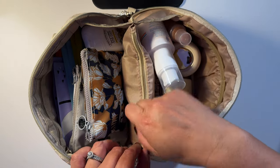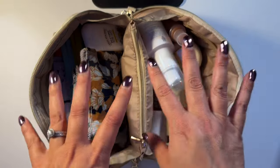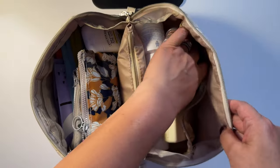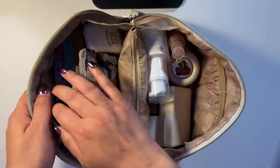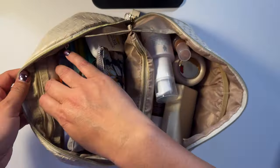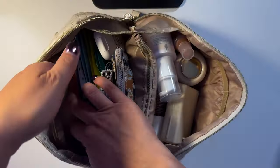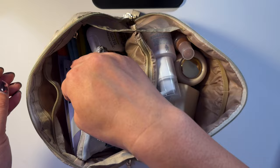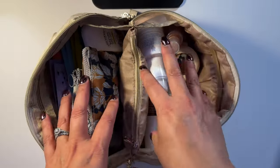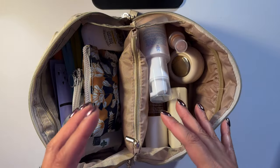When you open it up and it lays flat, you can see everything. It has a middle zippered section for tiny or smaller bottles. To the right there are two sections separated by threading. On the left there's another zippered pocket that's somewhat clear and goes halfway down, so you can put smaller things there and bigger things in the larger sections.